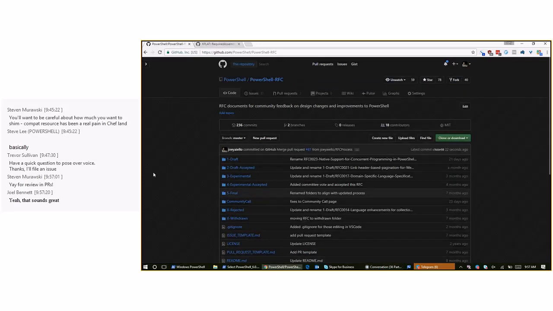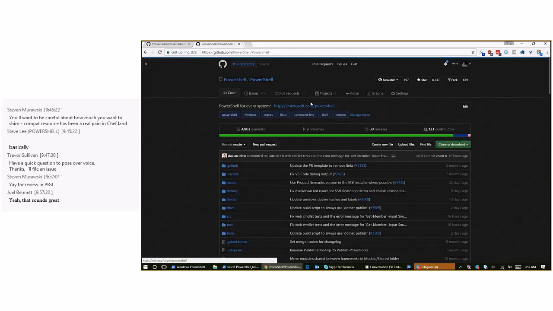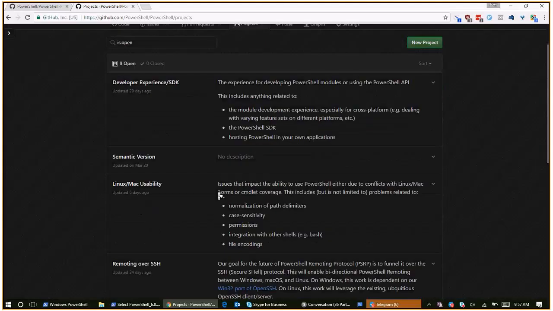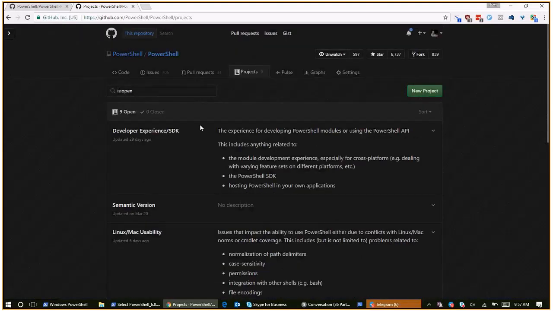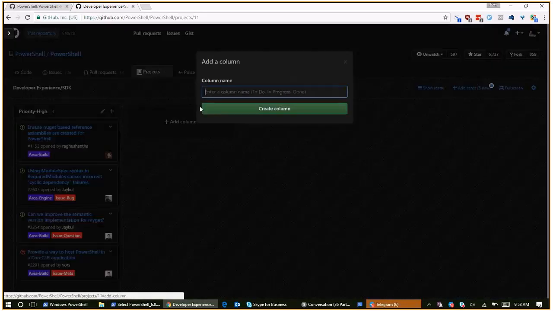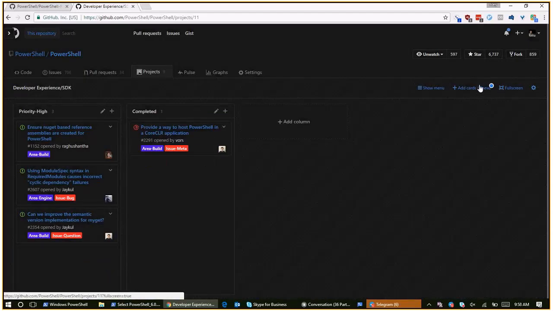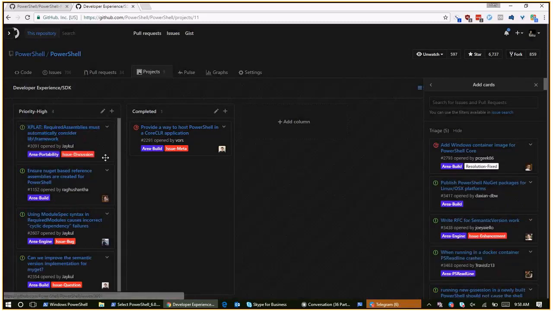Cool. Thanks, guys. So we wanted to talk about some quick project management stuff. We had discussed last time that we're slowly moving over to leverage these GitHub projects. These are great because they give us a way to prioritize work outside of the milestone axis. For instance, developer experience has a couple high priority issues here. One of these is completed, so we've started to take those and move them over to completed. And over here, I get this way to triage stuff like this cross-plat and make that high priority.